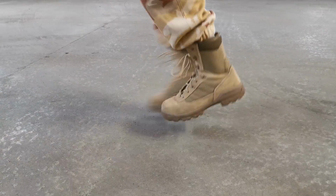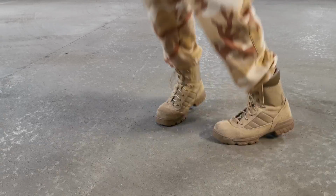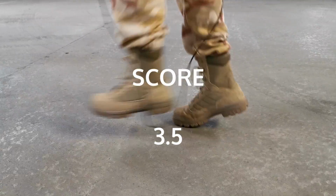But to summarize, these shoes perform quite well. Combat boots can actually be used for jumping rope. Still, on a scale from 1 to 5, I can't give them any higher rating than 3.5. They're just a little bit too heavy for a top score.